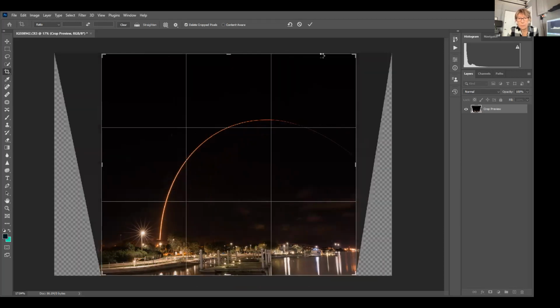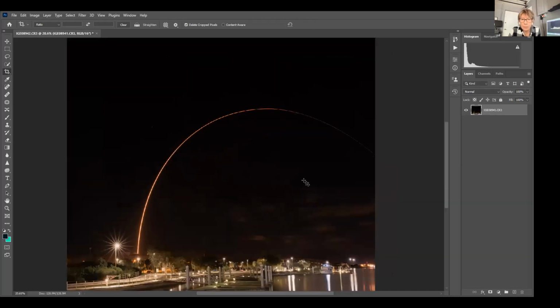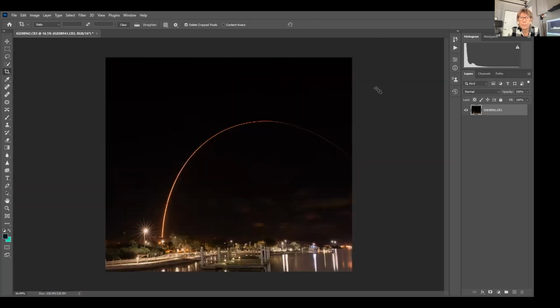Okay, I hit click. So now I have what is more realistic on the streak shot, but I lost a lot of the sky in the upper right and sky in the upper left. And that is something you want to always keep in mind when you're out shooting, that if you're going to make this vertical correction, you're going to lose some of that area in the upper right and upper left. So if you have something that you absolutely want to have, you have to take that into consideration when you're doing your composing and leave plenty of room to do this.